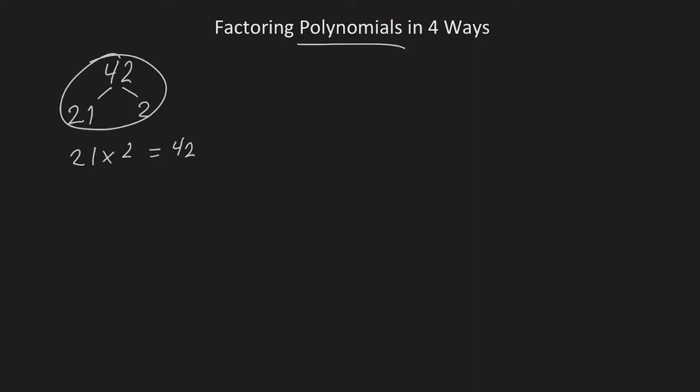So the first way we're going to look at this is, let's say I'm given the polynomial 4x squared plus 2x, okay? This is a polynomial, and I'm going to try and break this into two numbers that multiply to 4x squared plus 2x. The first thing we want to do is try and take out a GCF, a greatest common factor, okay? We can see that the greatest common factor in this example would be 2x, okay? Because the coefficient of both of these numbers is divisible by 2, so 2 is going to be your greatest common factor, and they both have an x. So also an x is going to be present in your greatest common factor.